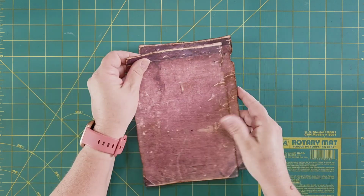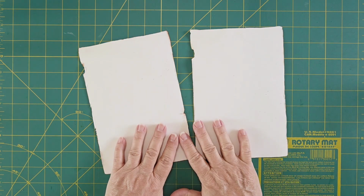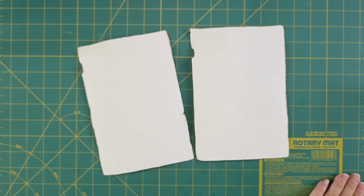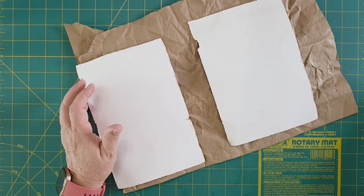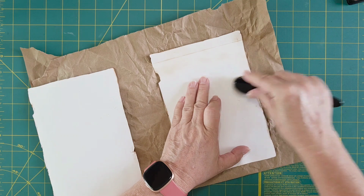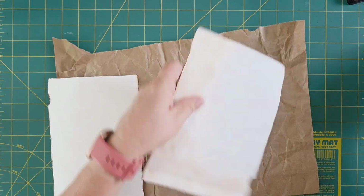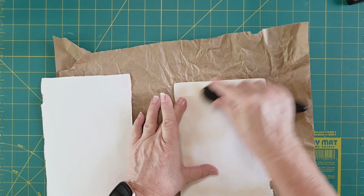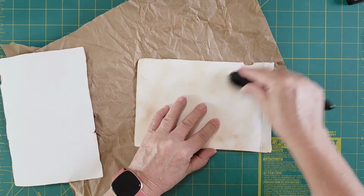Okay, so I already bent this one, and then this one's going to go like this. Oh, I need to do something on the inside, don't I? I cannot leave them that way. So, we are going to get something to grunge it up a bit. Let me get out some paper, and of course we're going to use vintage photo. So I'm just going to do what I normally do. I'm just going to ink it up a little bit, maybe stencil on it, put some little writing on it, and that way it just takes away from that starkness of the white.